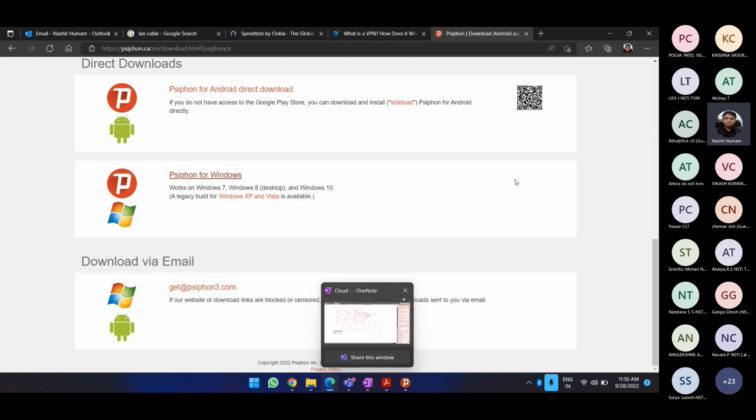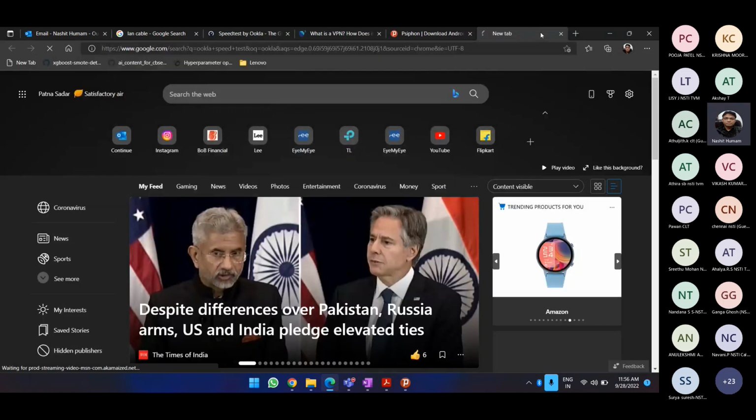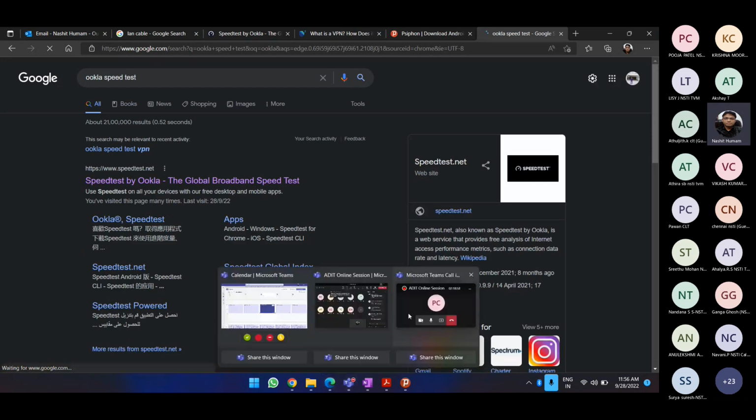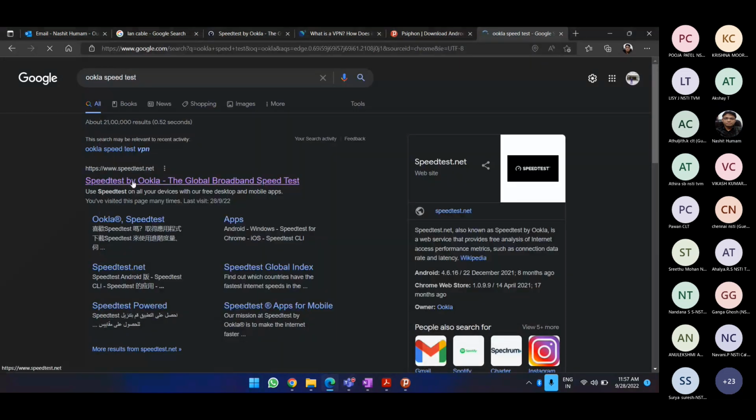So in case, let me check out Ookla. That will help me know where my server is exactly located. Let us go with a speed test with Ookla.